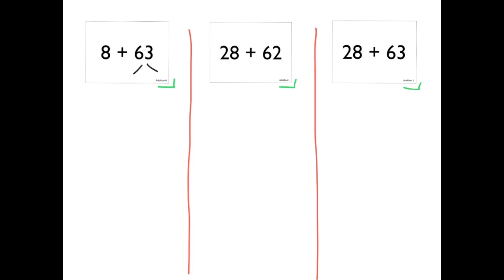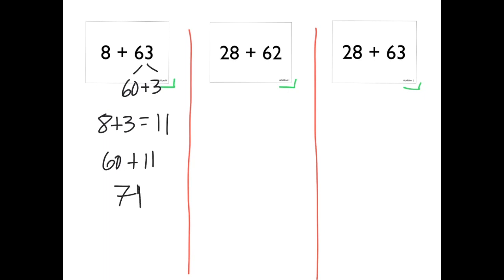What we're looking for students to recognize here is that two-digit numbers can be broken up into parts while respecting place value, or the magnitude of each digit. So 63 is the same thing as 6 tens, which is 60, and 3 ones, which is 3. From there, students can use their knowledge of basic facts to know that 8 ones plus 3 ones is the same thing as 11. And this needs to be automatic, no counting, no strategies. And then from there, find the sum of 60 and 11, which is 71.